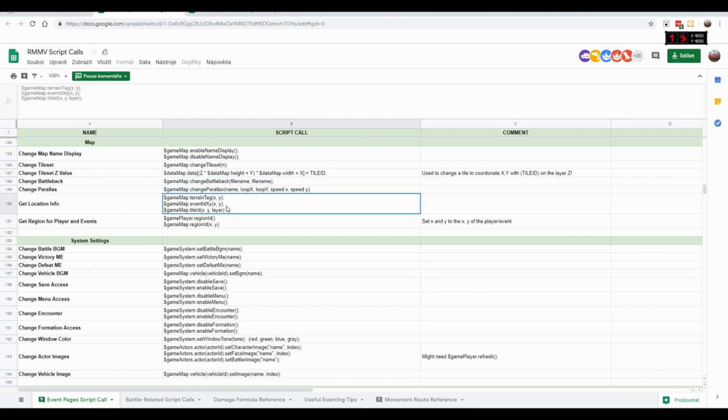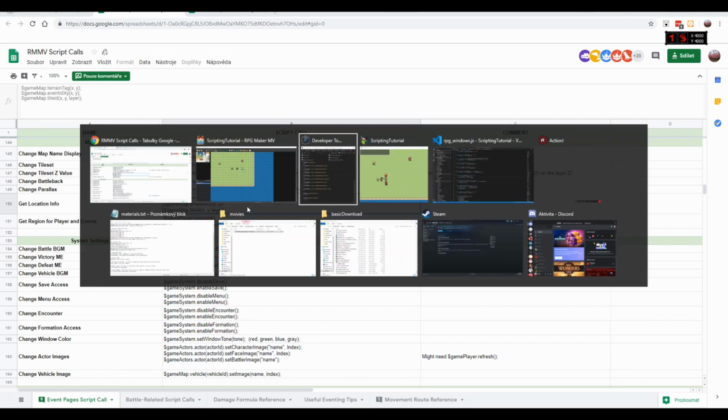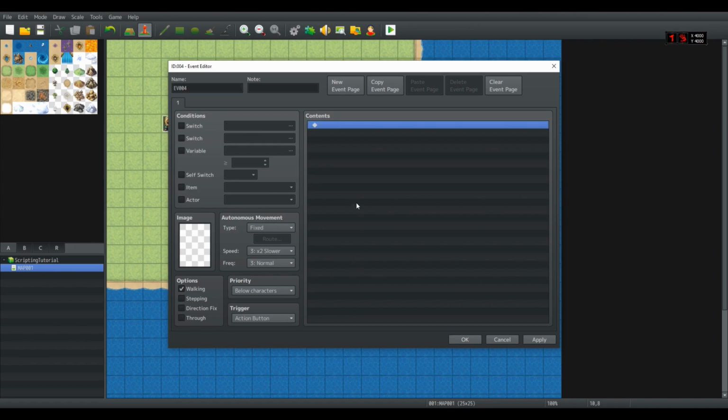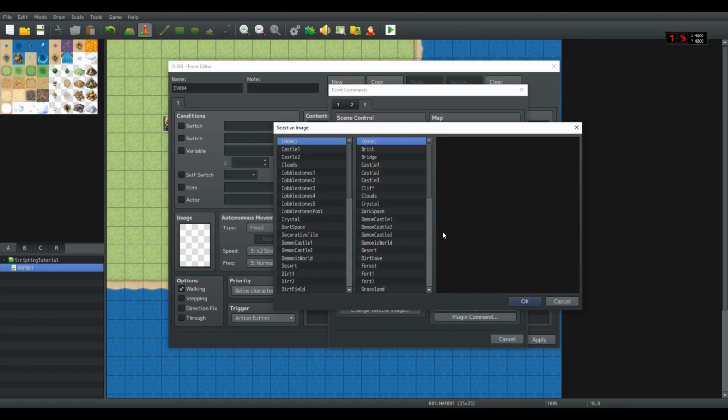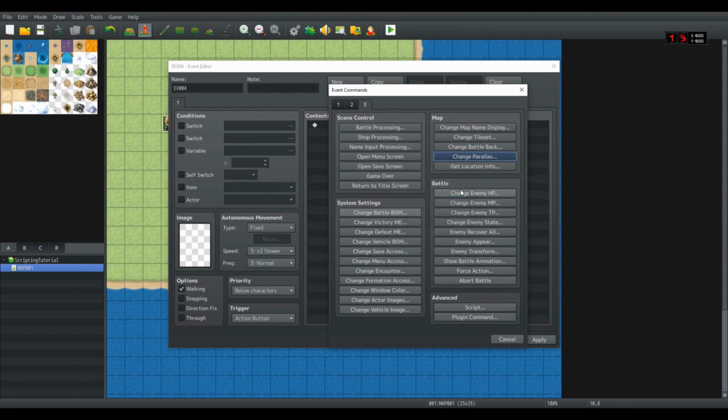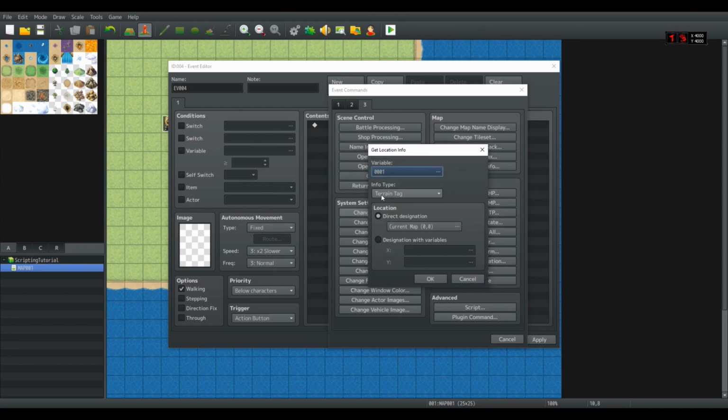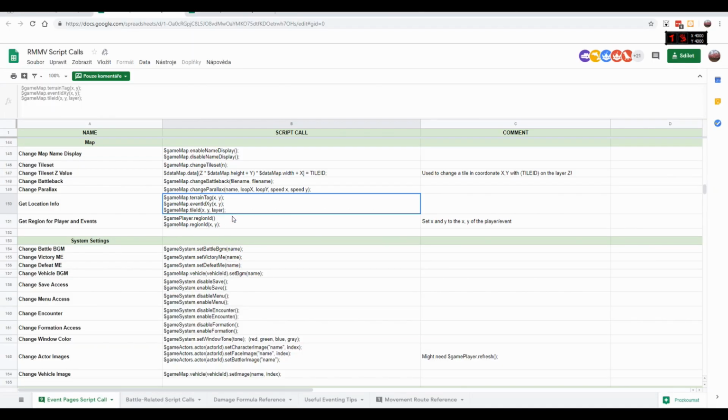Now getting location info should work just fine. Oops, my bad. Here I will choose whatever I want by default, and here I have the info provided.